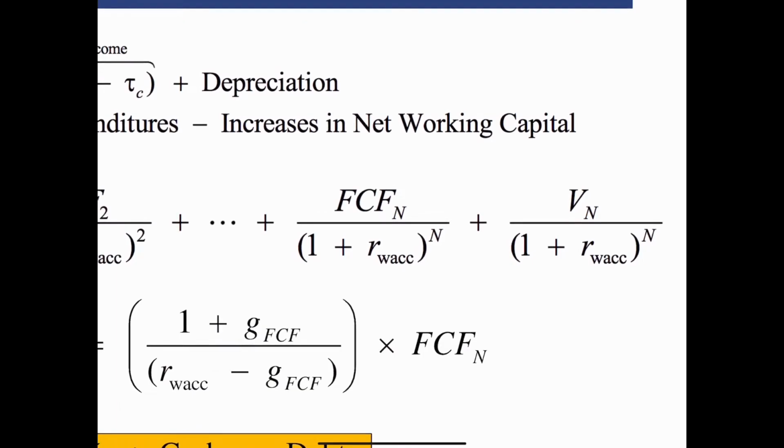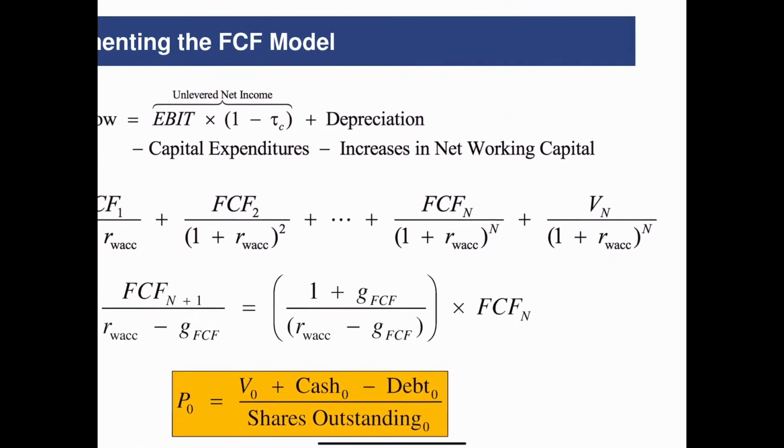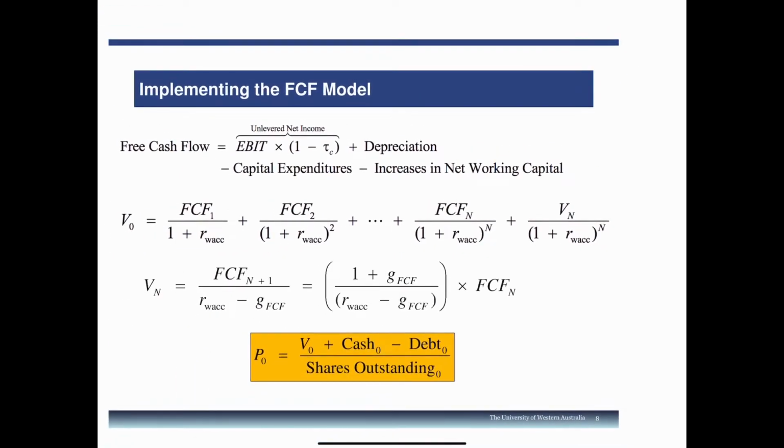Let's just say when the project is going to be mature in 5 years' time, and now I'm going to start assuming it will form a perpetuity, right? Or maybe a perpetuity with constant growing rate. And that VN here probably takes the majority of the proportion of V0. So which means that your V0 will be very sensitive to the VN, to say which year the project would become mature.